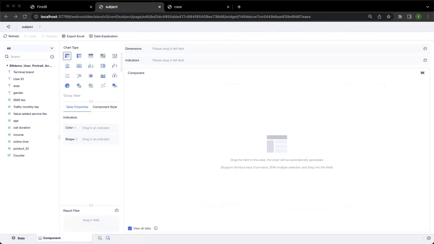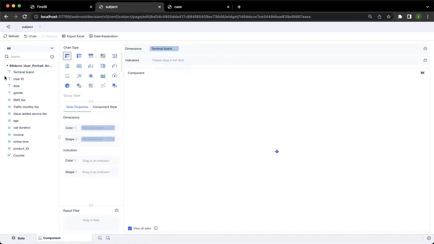We can see on the left, it is a table name and the fields he selected, and the chart type. We have table, chart type, and also the dimensions and the indicators. This is the analysis area, and this is the preview area.